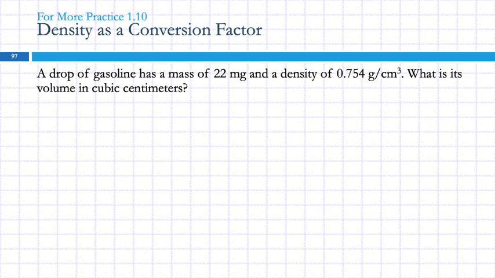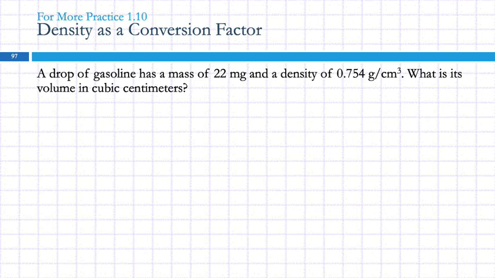So there is an equation for density, and students always want to rearrange the equation when they're doing things with density. Please don't. The only time you need the density equation is if you're calculating the density. Here, we are given the density and we're calculating something else. The density is just a conversion factor.